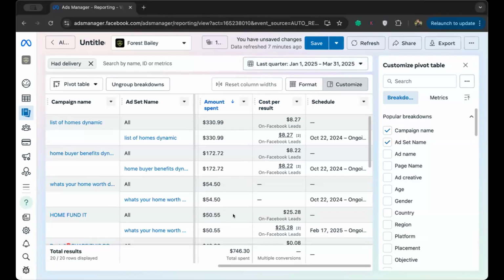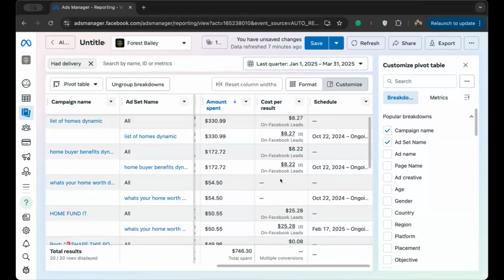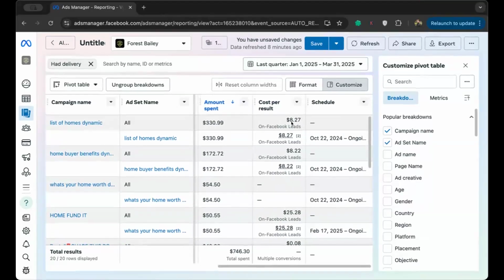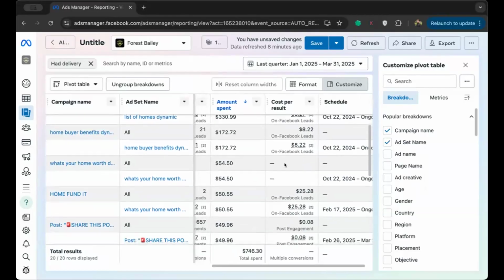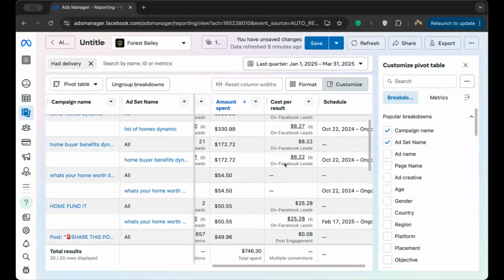Okay, perfect. I think probably the primary thing I want to touch on here that I actually haven't checked in a while is just the cost per result on the Facebook leads through the several ads. I've done a lot of testing on various different ones because every market's going to be a little bit different on which ads perform better, and depending on what your ad spend is. But seeing $8 and some change on the Facebook leads is just crazy.